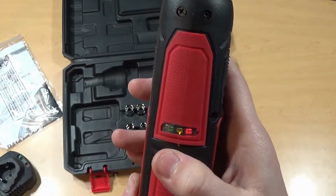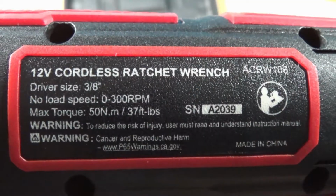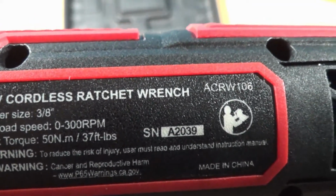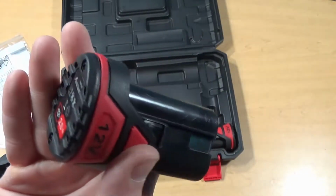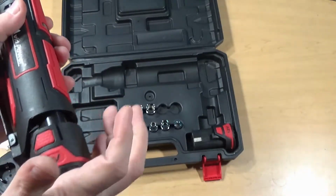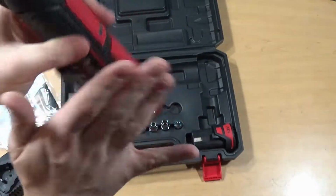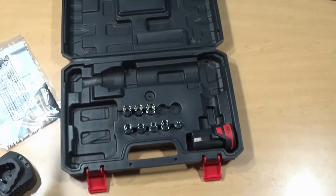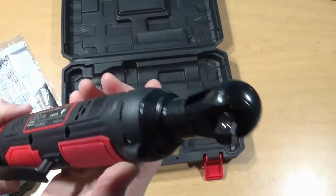Has a battery life indicator. Here's the label. It says its torque spec is 37 foot-pounds and its no load speed is 300 RPMs. The battery is pretty light. I'm anxious to see how long it lasts. It is vented. Clicks into place really easy. I like that. Doesn't rattle. These red parts right here are actually rubber. They feel really nice. No problems there.